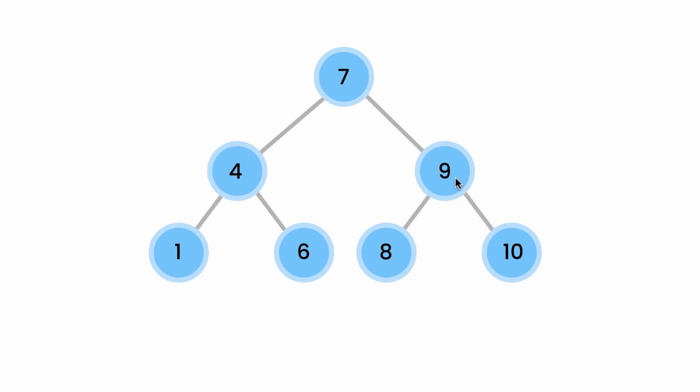Now here's the interesting part. Both the left and right nodes are subtrees. So when we get to the left node, we forget about all the other nodes in this tree. We imagine this subtree is the only tree in the world that we want to traverse. How are we going to traverse this? Once again, we start at the root, then we go to the left, and then right.